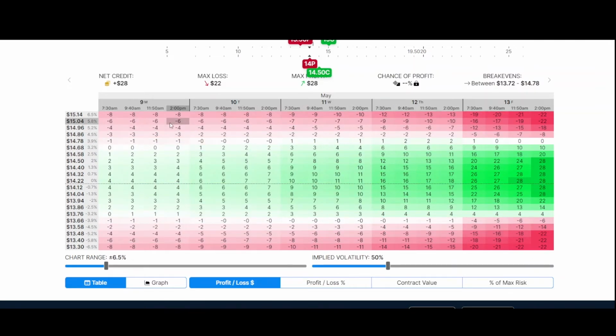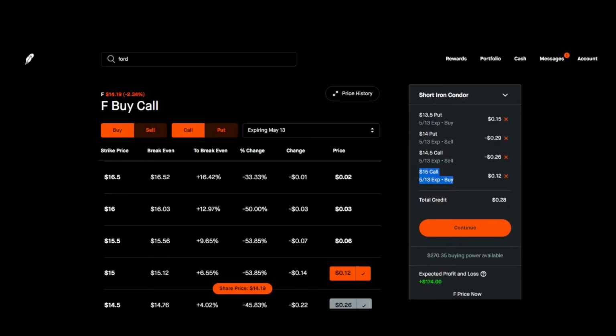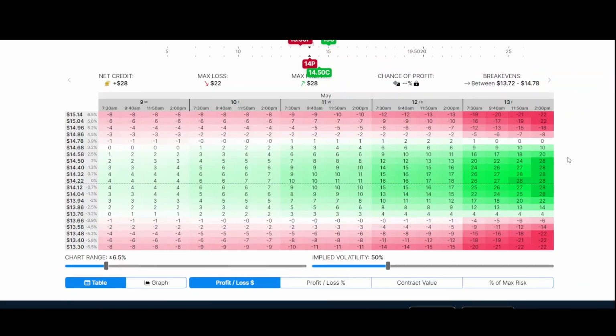And so yeah, you come over here to OptionStrat and you can see the exact prices at the exact times of the days of the week, and you can determine where the stock will be trading at what date, what time, and by using that you can figure out what profits you'll be making. Obviously, when you get closer to your expiration date, you'll make more money, and then you can obviously make even more money by controlling multiple contracts, and so that's a way that you can multiply it.